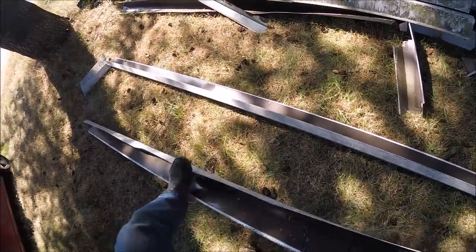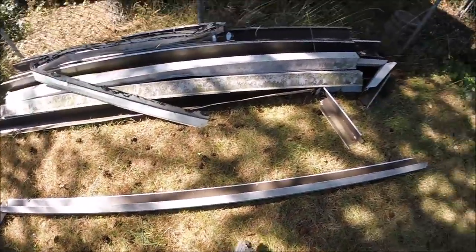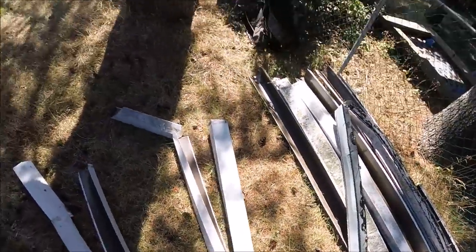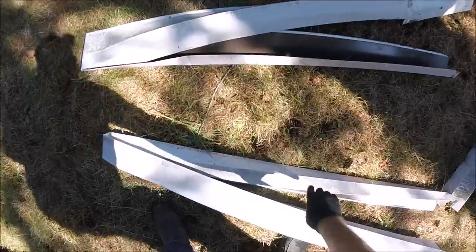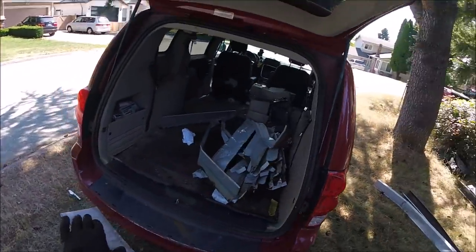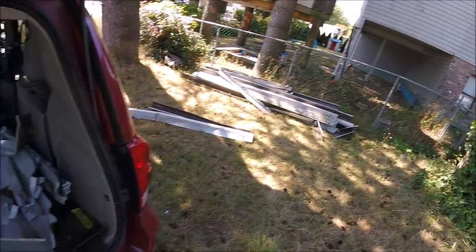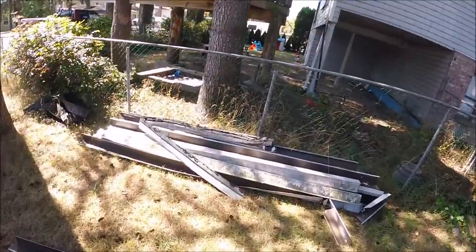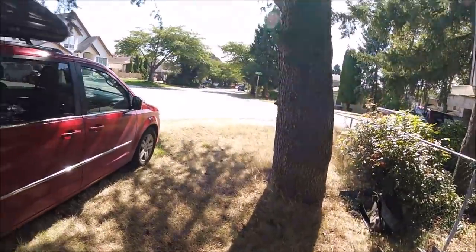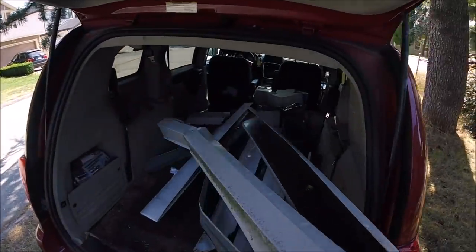Bend down. Bend it smaller. Okay, let me load the rest here. Make it so we're not spending too much time on one thing here. Spend more time on maybe the inspection or something. I see something sitting in the corner there. It could be the fridge or something. I'll have to check it out in a minute. Okay.